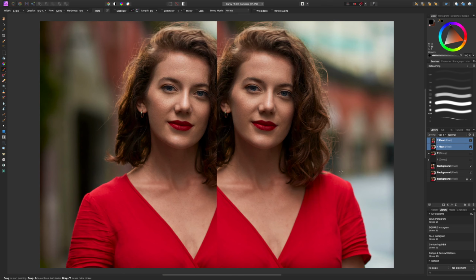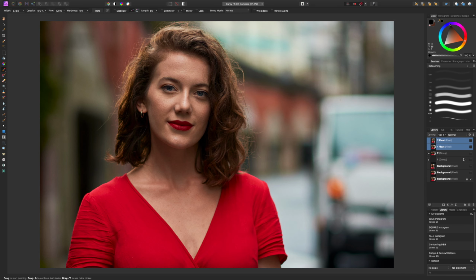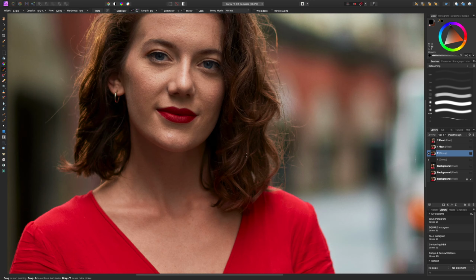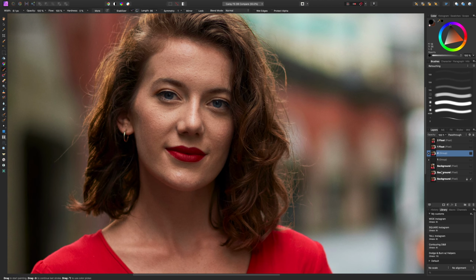So let's go ahead and do this. Let me zoom out a bit, and I am going to turn everything off. So here is the original untouched. And now I'm going to show you method one, which is this. I'm going to back out to show you the before. And now here is method two and the original. So I'm going to show them to you back to back. So this is method one, and then this is method two, just on top of that.